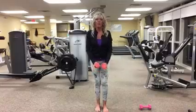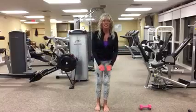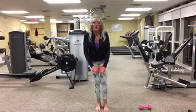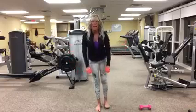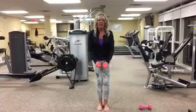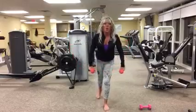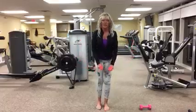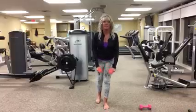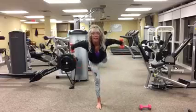Spread those toes out, grip the floor. Now, if you prefer to work out with shoes on during this, you can. It's just some of the moves are a little bit easier to do in bare feet. A little bit of ballet thrown in there. But if you're wearing shoes, make sure every toe is gripping the sole of that shoe. You're building strength in the ankle, stability in the ankle, working the core, working the hamstring, working the glutes, and hitting those rear delts, triceps, and upper back. And blow out, and breathe in.